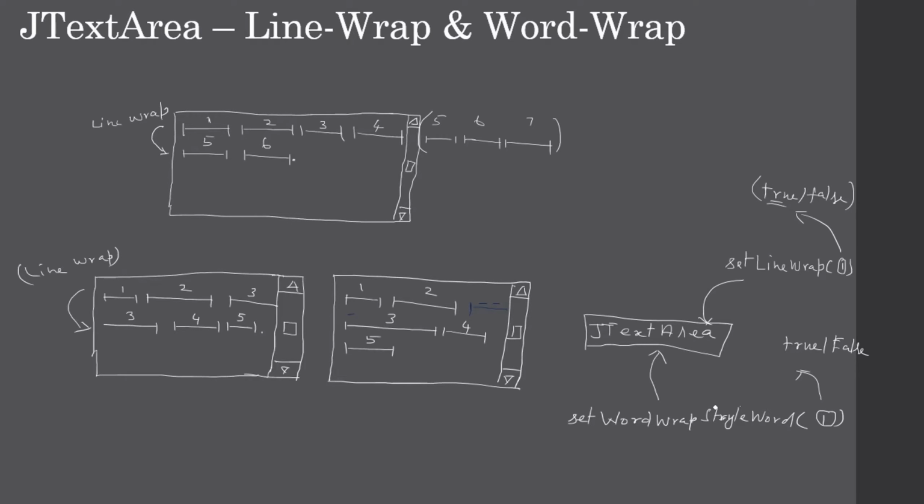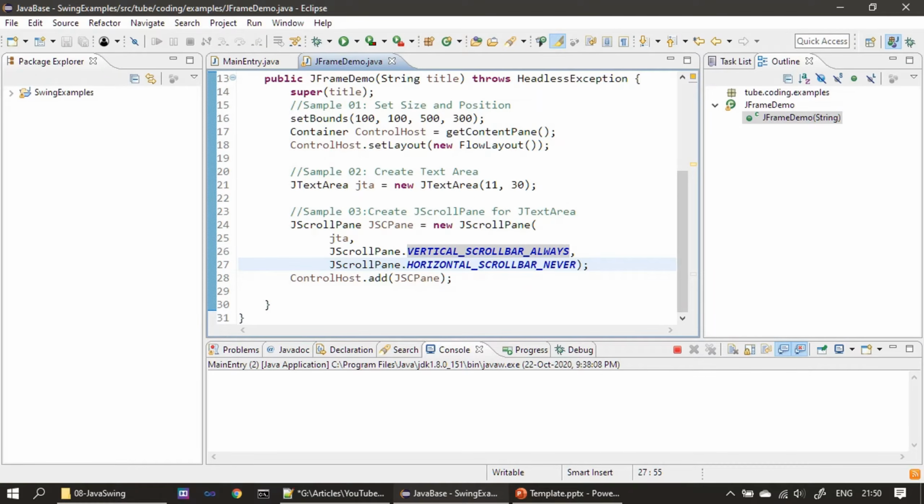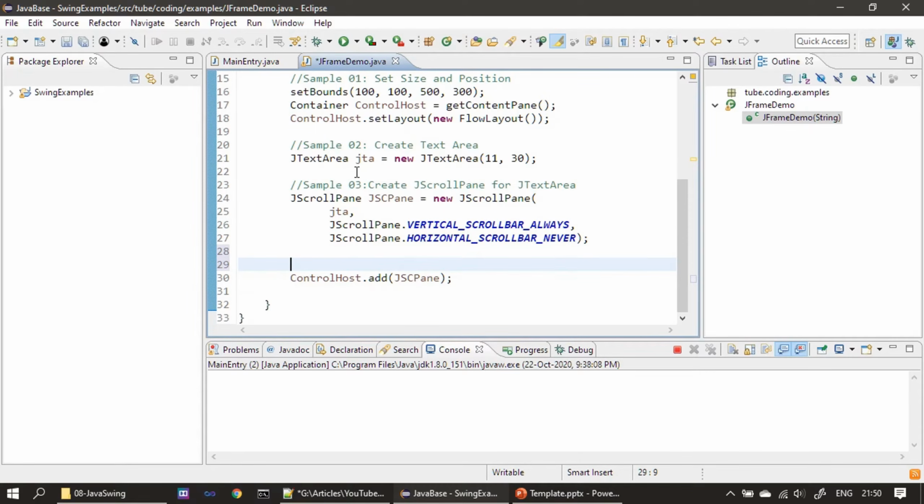Now let's go to the demo. Before adding the scroll pane to the control host, we will add some more text.